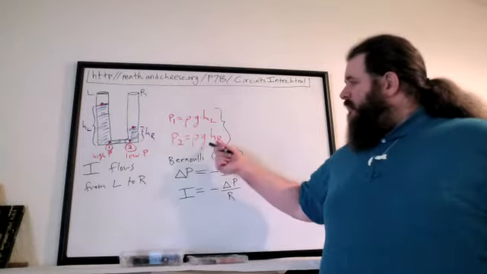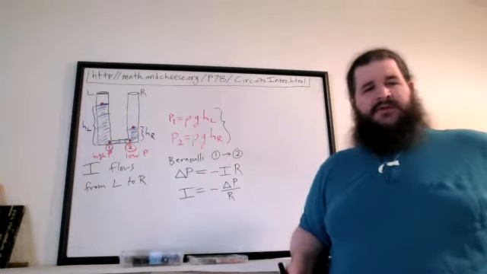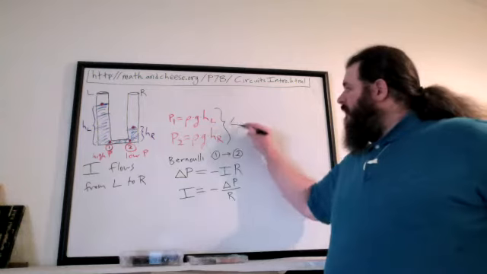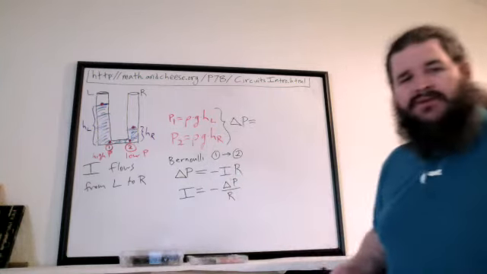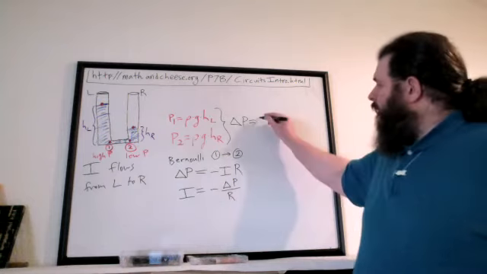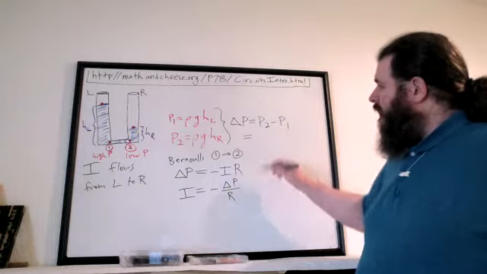And if you're looking at gauge pressure, you can ignore the +1 atmosphere. Either way, even if you did have a +1 atmosphere, those would cancel out when we subtract. Delta pressure, and we're treating 1 as initial and 2 as final, even though everything is occurring at the same time. So P2 minus P1, the end minus the beginning.